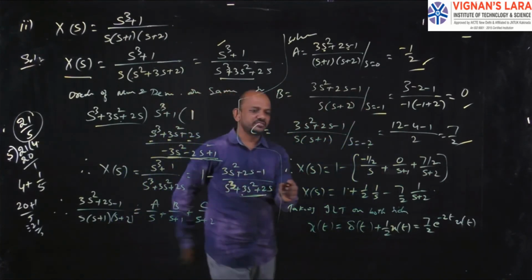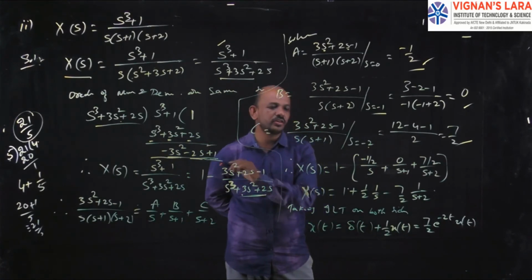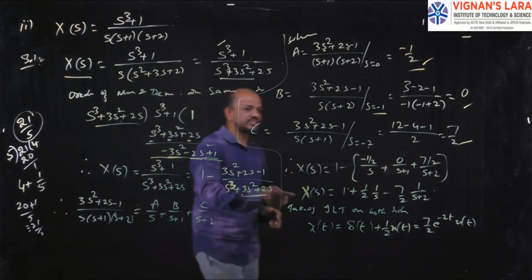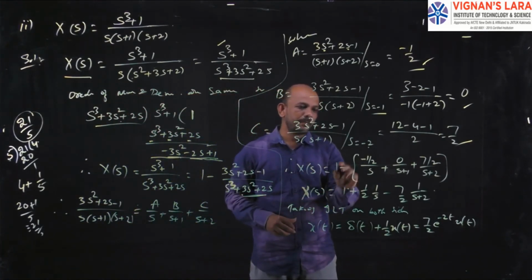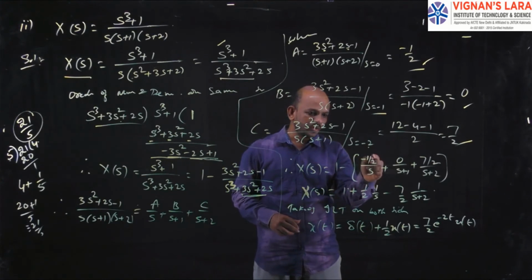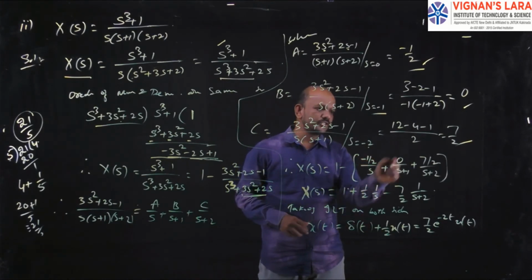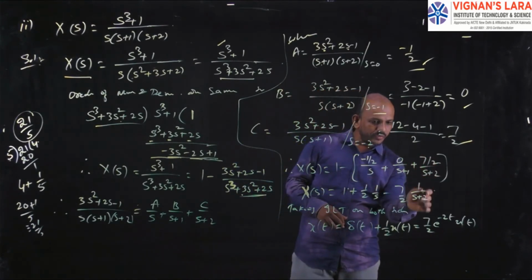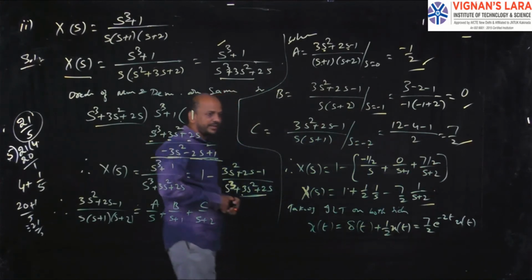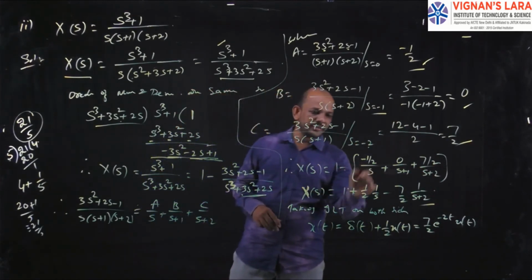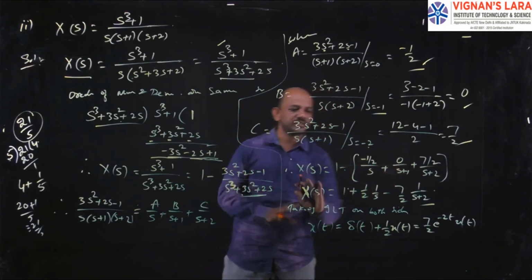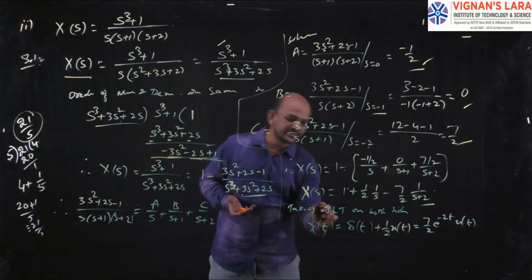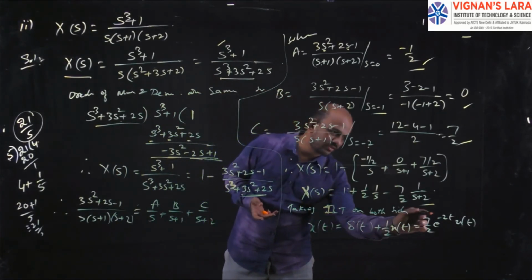Okay. So x of s that is nothing but Laplace transform. X of s. So x of s equal to 1 minus of minus plus 1 by 2 into 1 by s. 0 by anything is 0. Okay, no need to write this one. Next 7 by 2 into 1 by s plus 2. Simply. So this is minus into minus plus, minus into plus, minus. Expanded. Now taking inverse Laplace transform on both sides.